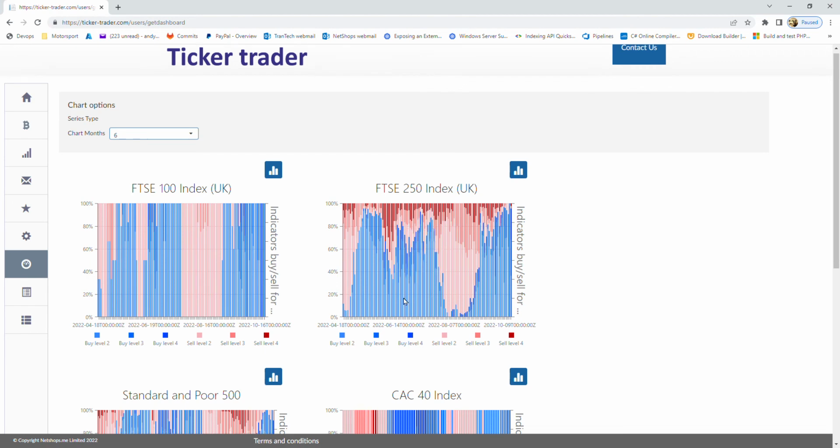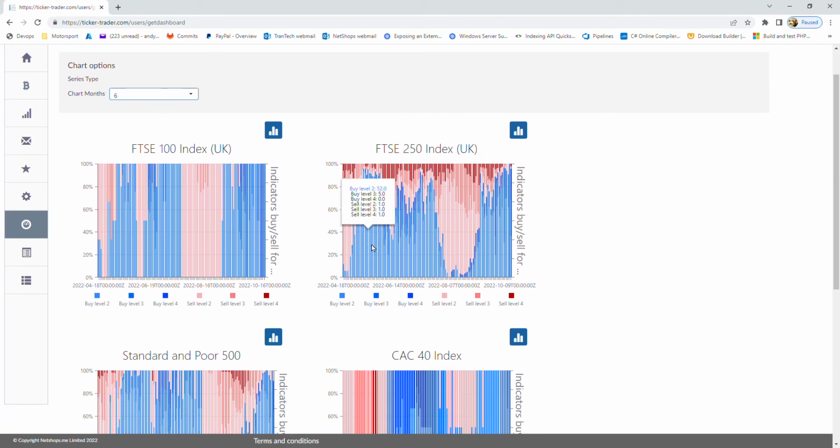And we can see it a bit more clearly in the S&P 500 or the FTSE. This is a nice chart because we can see that we've got a lot of sell signals made up of sell indicators, and then as the market sells off on those signals, it starts to generate buying opportunities until the buying opportunities increase to over 80%. It's more buying opportunities than selling opportunities. What that does then is produce the dark red level 3 and level 4. There's a lot of level 4 there. Level 4 sell indicators, which pushes the market down again.